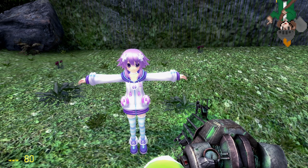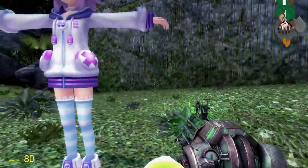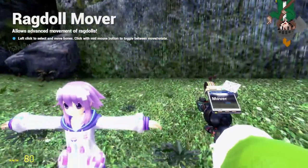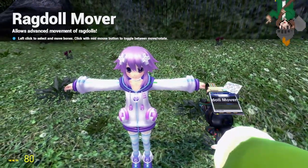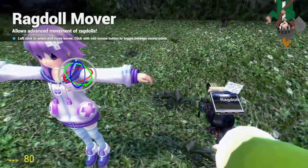And I'm pretty sure record gives us all the different things. Yeah. Hold on. Let me see here. It's current position. And then, okay. We'll do something basic. So, first I want the ragdoll mover. Now, I played around with this a tiny bit before. It wasn't fun. What is it? I want this.